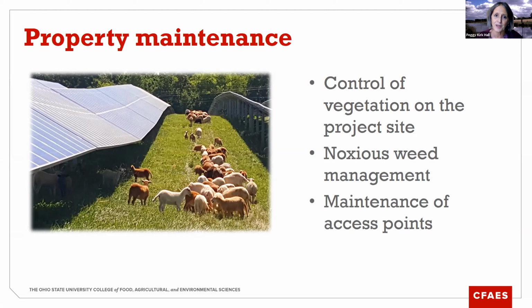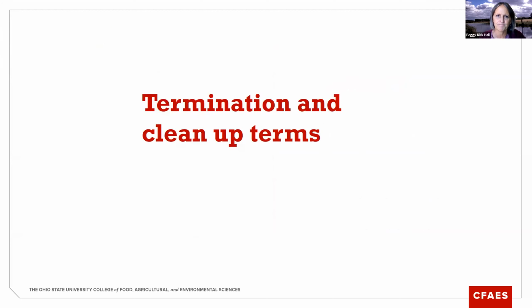So they need to make sure that they maintain that vegetation and deal with any potential noxious weed problems that would arise. And then also, how to maintain those access points where the transmission easements or other access points on the property that they may have rights to, who's responsible for maintaining those. And those, as you know, could involve roads and laneways, as well as maybe some culverts, drainage culverts, those kinds of infrastructure. How are we going to maintain those?